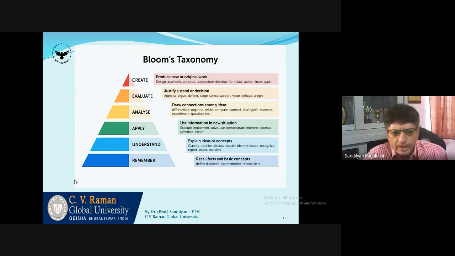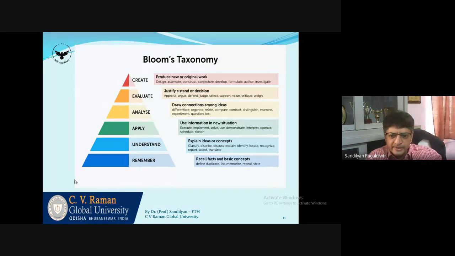Yeah. So if you see here, we start from the lower end of the triangle, the base. What we train at the schools are things which are recall. These are the basic things like, when did this event happen? What comes after this? What comes before? Which month follows May? Which month comes before June? These kinds of things are all lower order skills. Remembering and understanding certain things, these are all lower order skills.